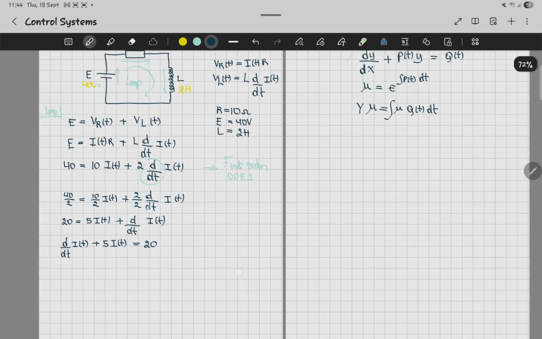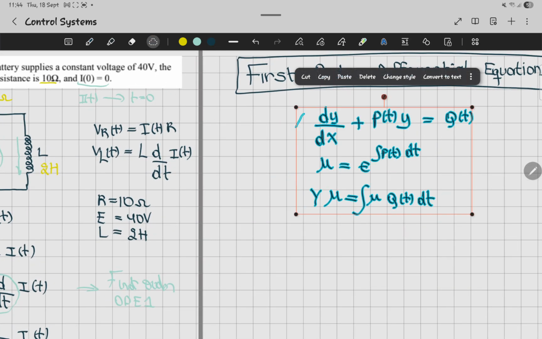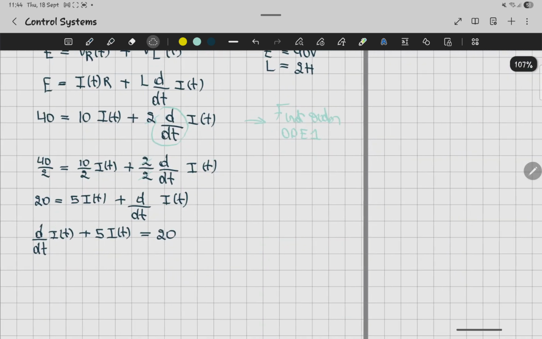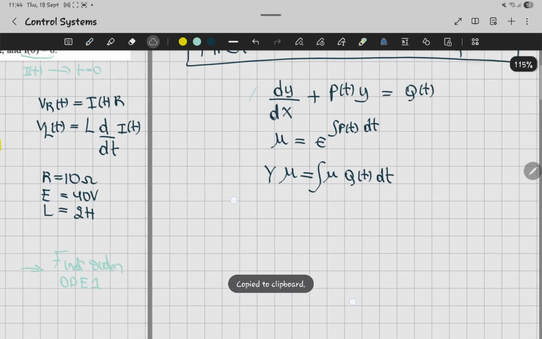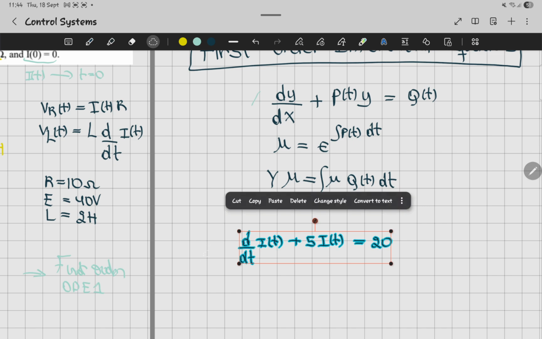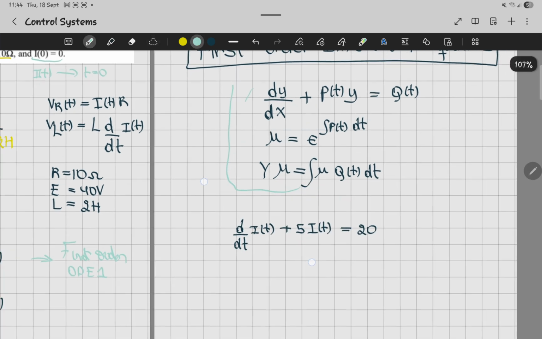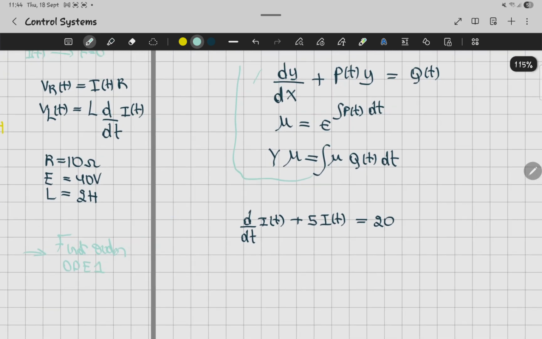Now we will use those formulas. There's one thing that I need to mention. I'm going to copy this block so you can see the similarities. This is our current equation, and we need to apply all these formulas that you see there.